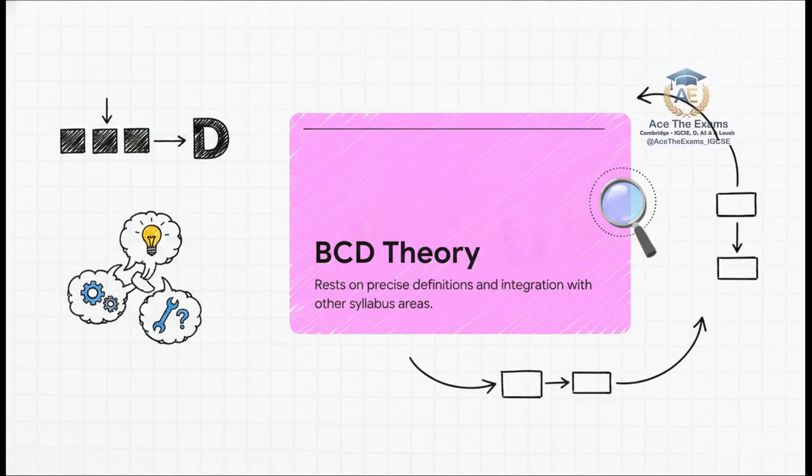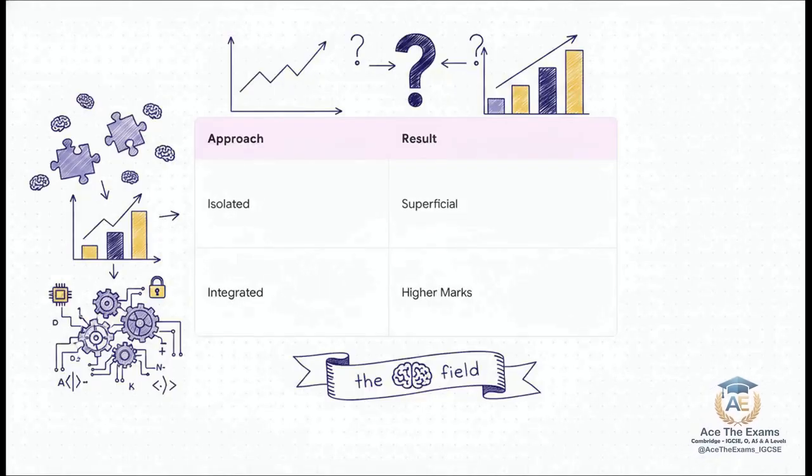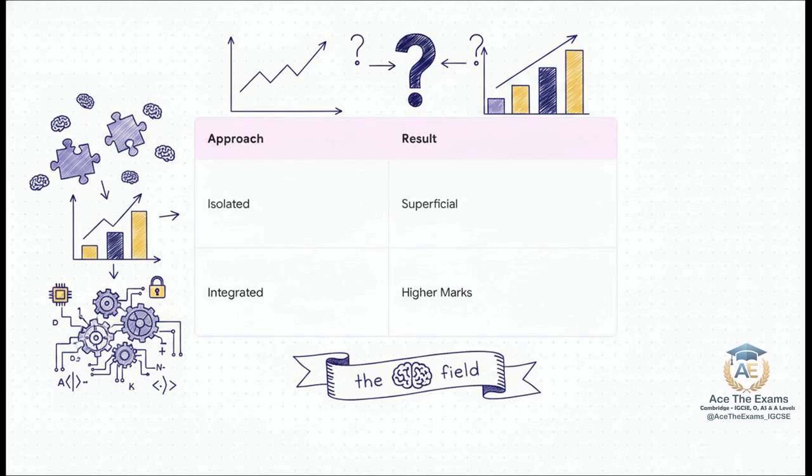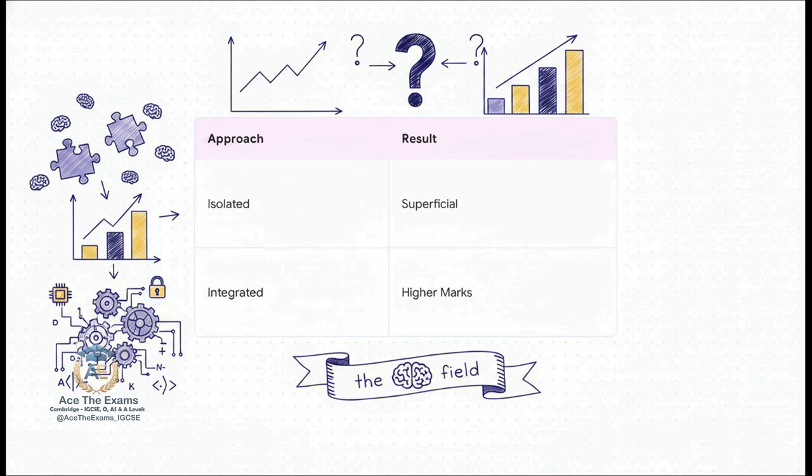The assessment targets 3 distinct cognitive domains: knowledge and understanding, application, and analysis. If you only memorize the definition like Alex does, you're only playing 1/3 of the game. You've got to understand the causal relationships and how BCD behaves when it's actively manipulated. Notice the clear distinction here between just passing and absolutely dominating. The data proves that candidates who rely on isolated knowledge, giving superficial, disconnected answers, score significantly lower. The examiners want to see logical, structured reasoning. The secret to unlocking those top-tier marks is integrated knowledge.